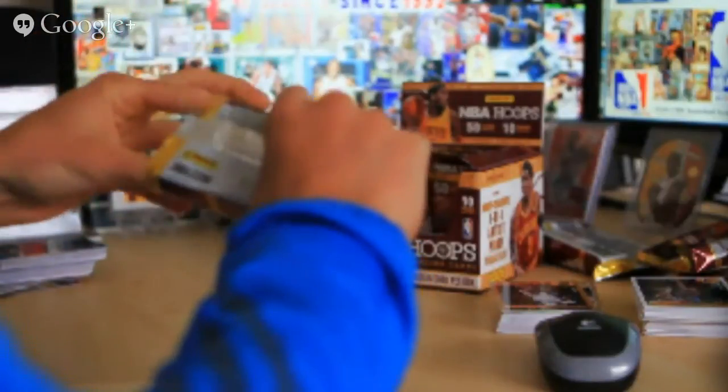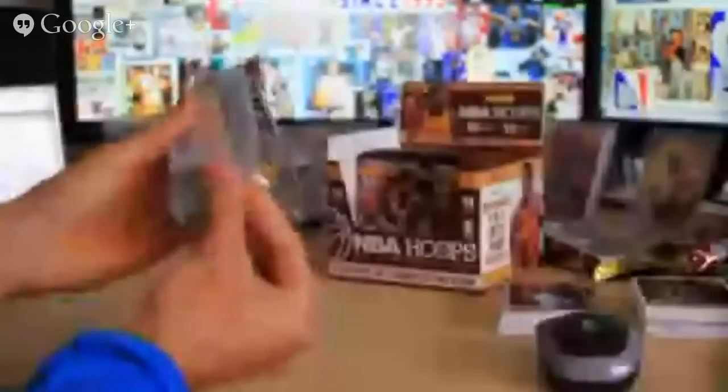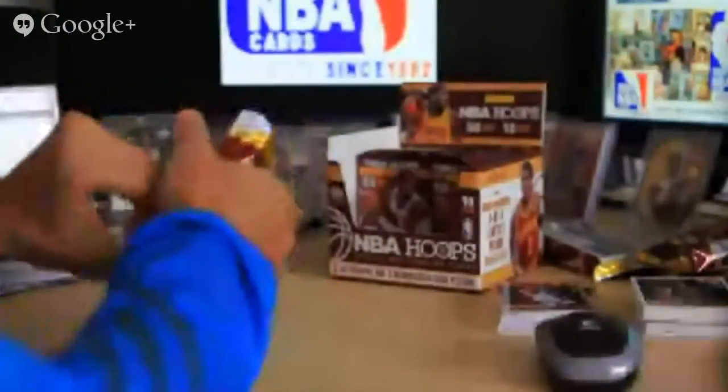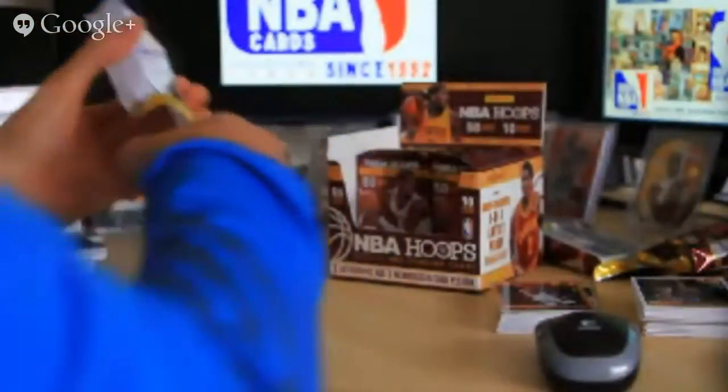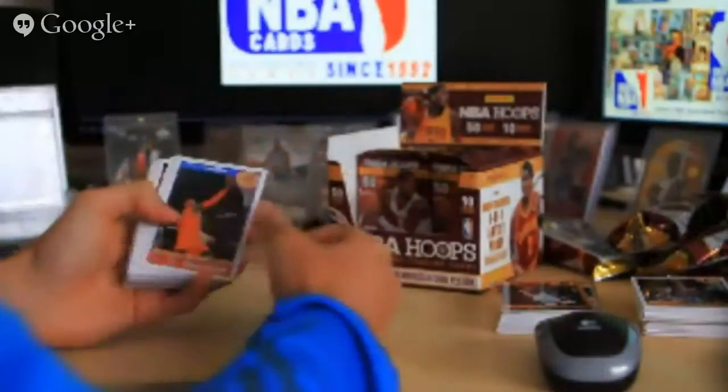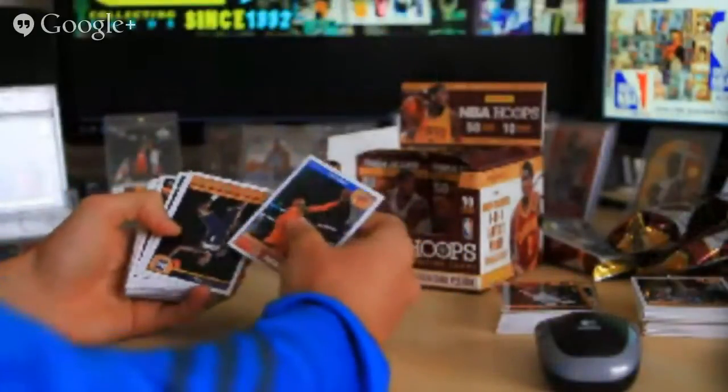I remember the old cards sometimes used to have hot packs, where all you'd get are inserts, full inserts. I remember an Upper Deck pack I bought. The all gold cards were one in a box to get, and I had the whole pack full of golds. Mello, nice shot. Look at that in the orange uniform.